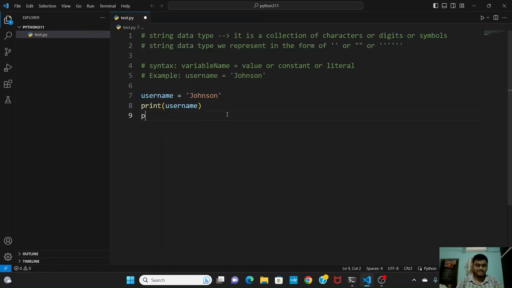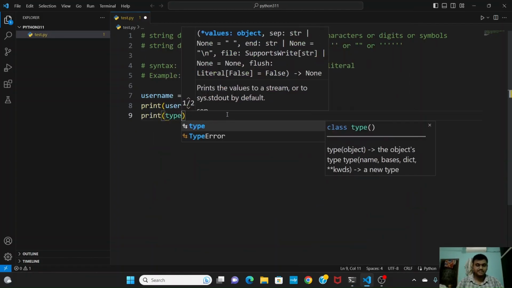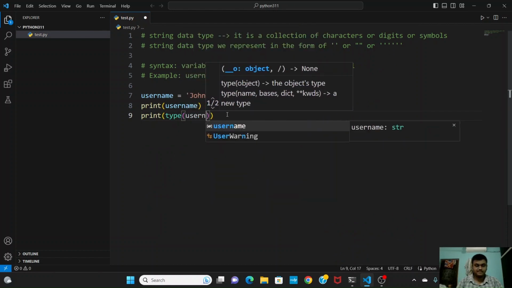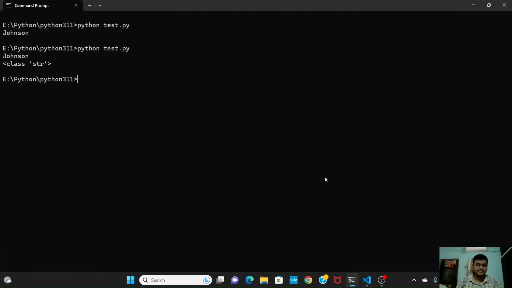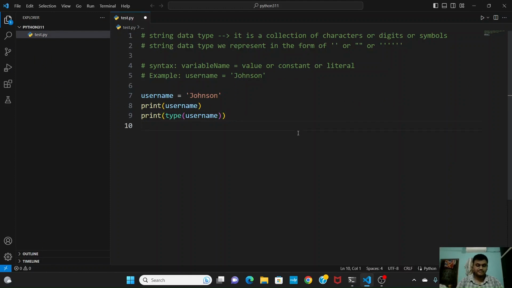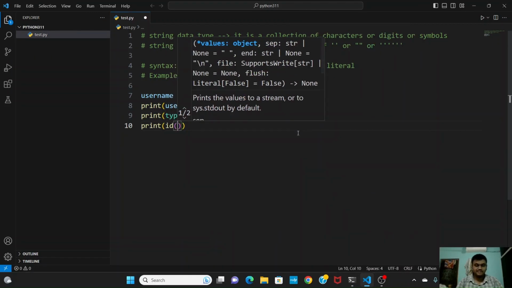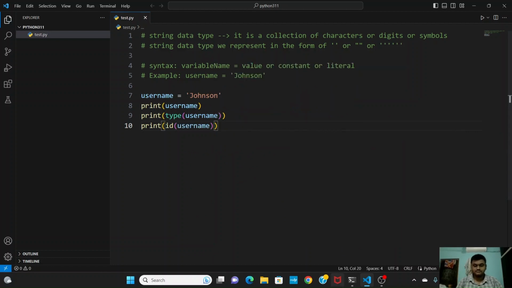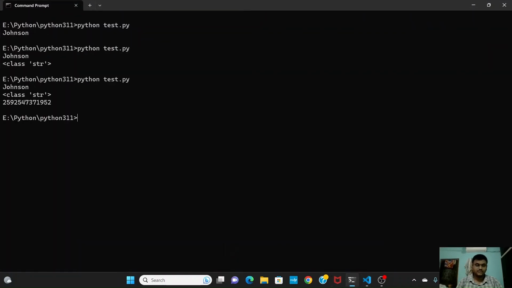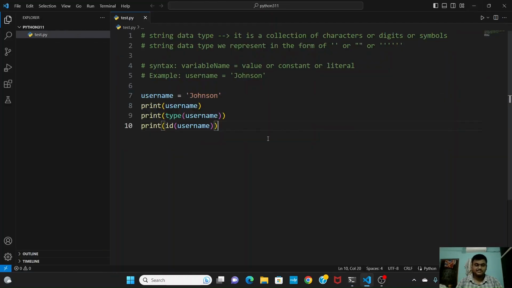If you want to know the type also, print type of username. Save that file and execute that. We got str. If you want to see the ID also, ID of username. We got Johnson, str and the ID also.